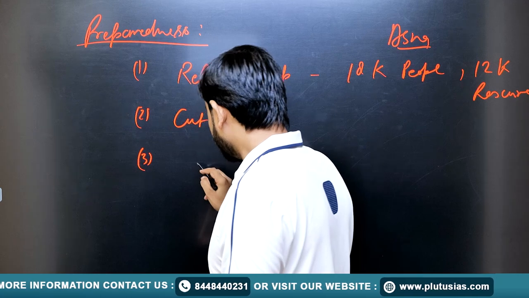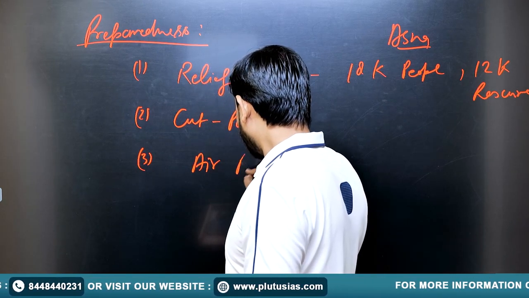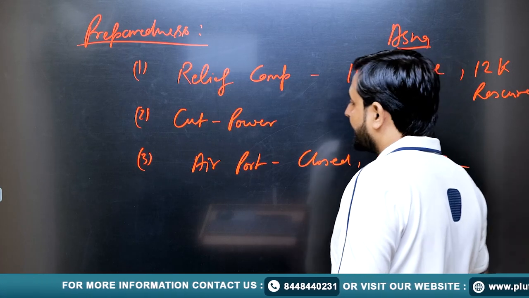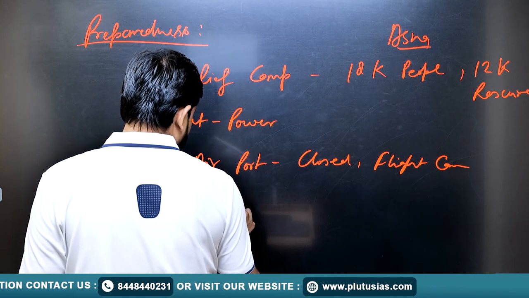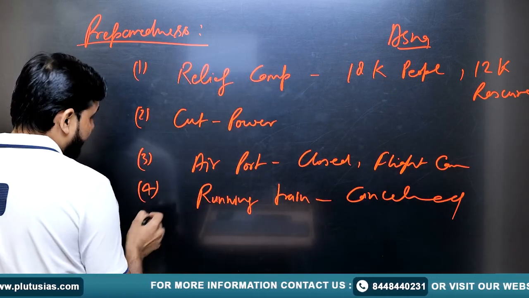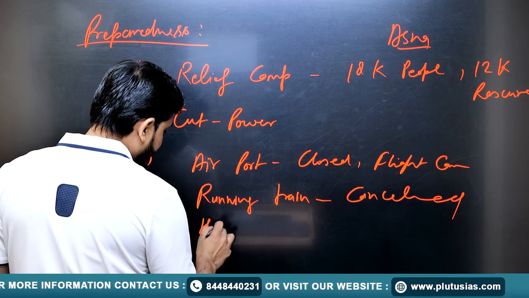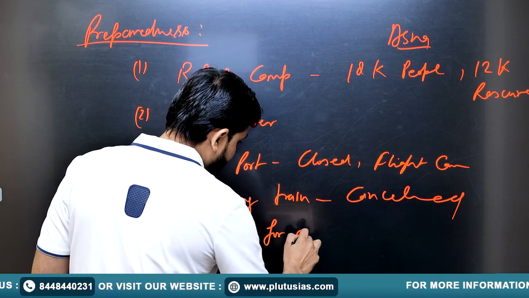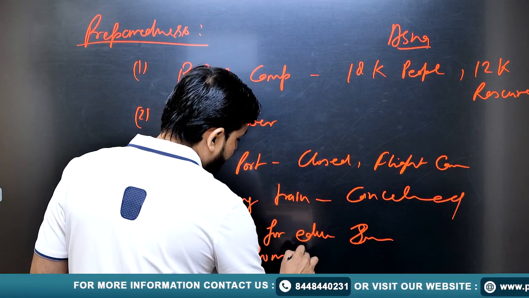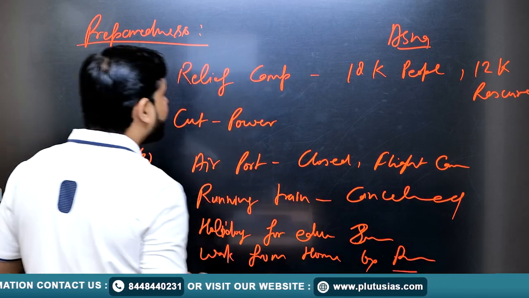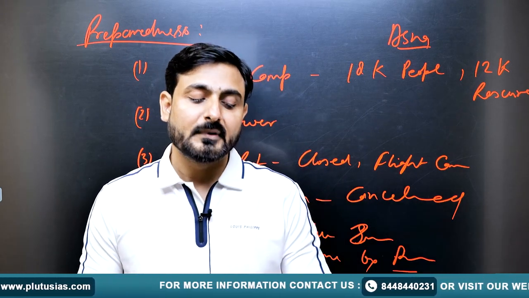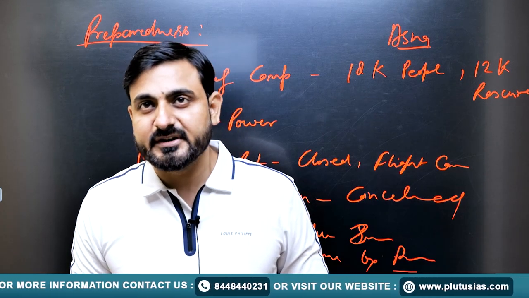Further, some airspaces and airports are closed for a short duration. Several flights might be cancelled. Similarly, long-journey trains can be cancelled. The government does all such things during cyclonic conditions. There are holidays for educational institutions, and work from home for private companies or organizations, etc. Such initiatives are taken by various governments, including state governments as well as the central government.